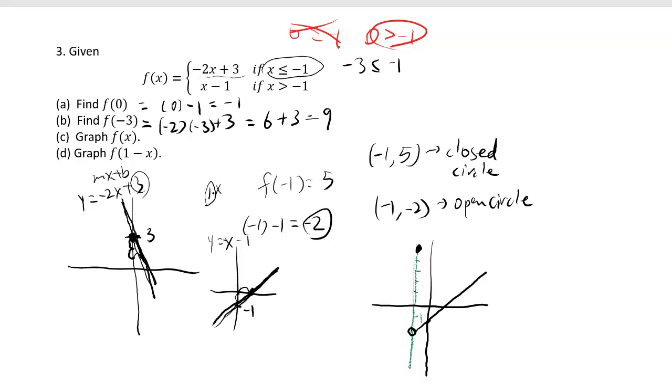So you have this line, but it only shows this part of the line. So see, this side is going to be invisible because that's not part of the function. Okay, so you have this as the graph. So the answer to part C will be this. Okay, you have this line here, open circle like this.